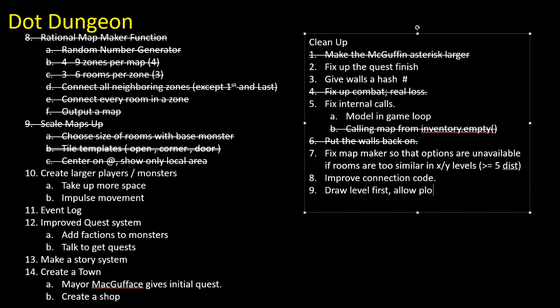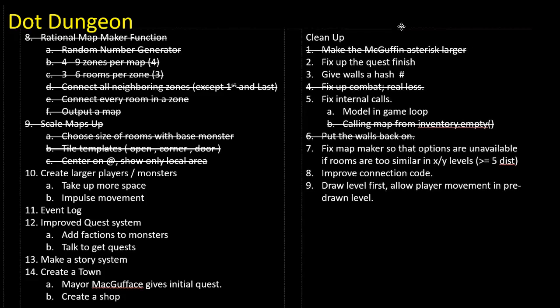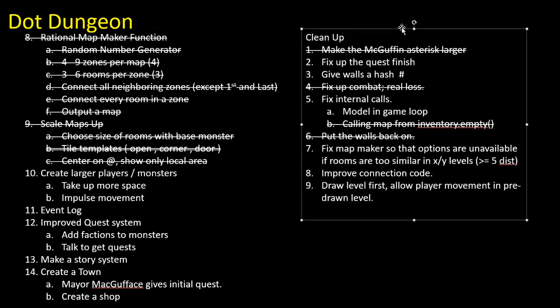Allow player movement in pre-drawn level. Just because it takes a long time for it to redo all of those little spots. There are ways to improve that speed by pre-compiling certain parts of this. That has its own issues that I'm not going to deal with, that have to do with using something called Cython instead of just Python, where you mix in some declared variables, and then you can speed things up, because part of what makes Python slow is that you don't declare your variables, right?